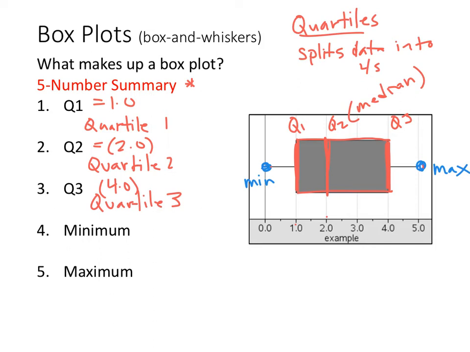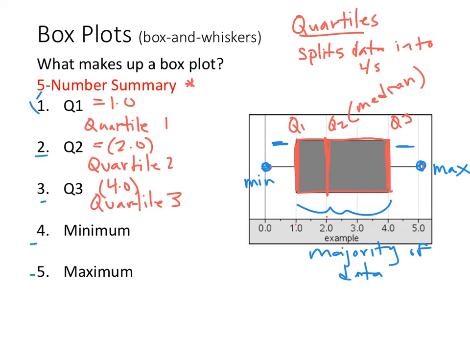Now the reason that we have this is that a box plot, this is what we would consider the majority of the data. So this is where all the important pieces of our data kind of happen to be. They're kind of in that middle half of the data that we're really concerned about, where the outside, so from this section right here to this section over here, we're not as concerned about. But what we're looking for is we're looking for this 5-number summary.